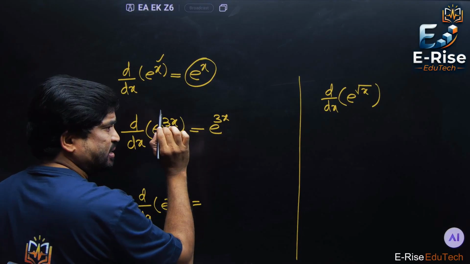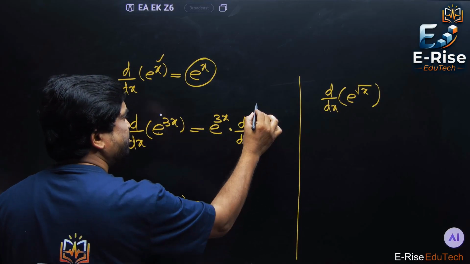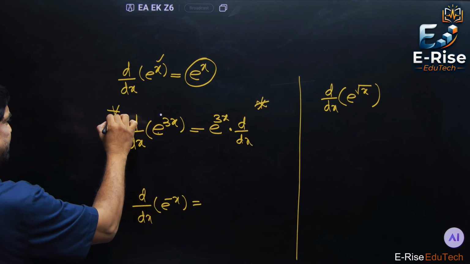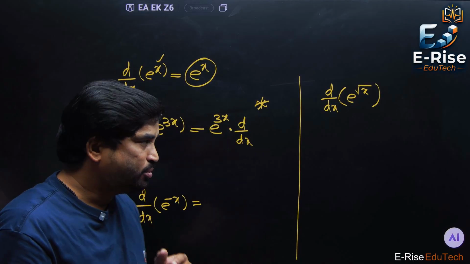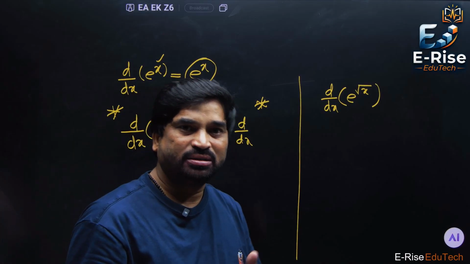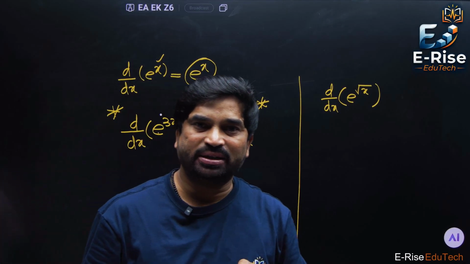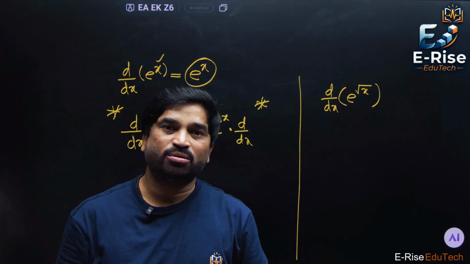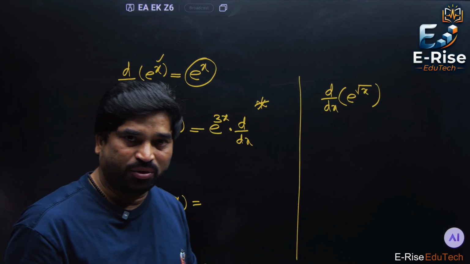X means here 3x. But internal differentiation applied here, the very important thing here. Internal differentiation is needed. How to apply the internal differentiation? So many people got a wrong answer. That is a mistake. If you're not able to apply the internal differentiation, you get a wrong answer. So where to apply the internal differentiation is also very, very important.